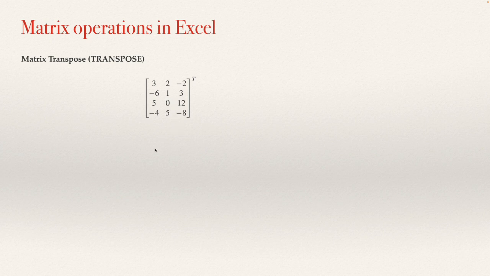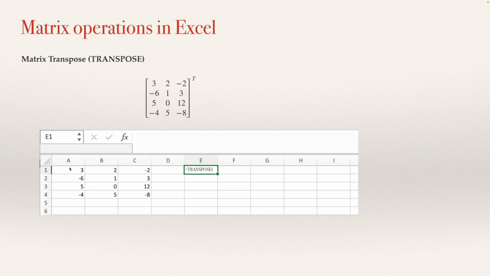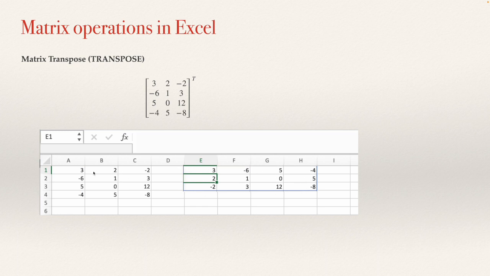Let's see how to make a transpose. You need to have the matrix in the Excel spreadsheet — I have already written it. Choose a cell from which you want to see the answer, then type equal TRANSPOSE, and open bracket, because you need to open bracket when working with a function. This function has only one argument: select the matrix from A1 to C4. Close the bracket and press Enter. You will see the transpose. The columns are now the rows — for example, the second row was negative 6, 1, 3, and now it's the second column.